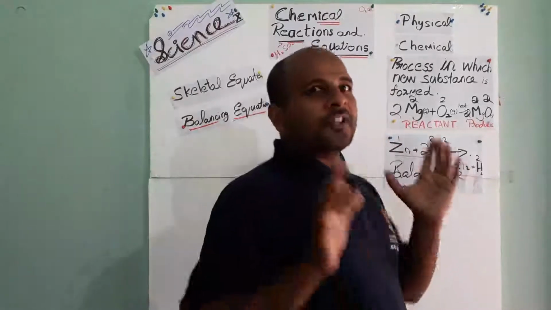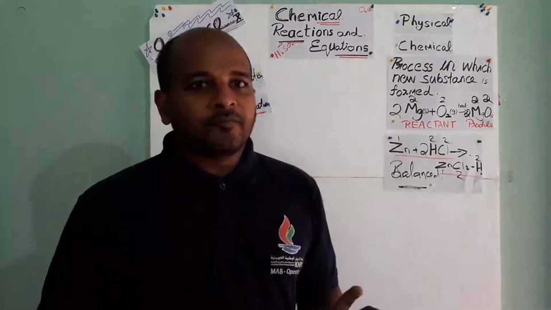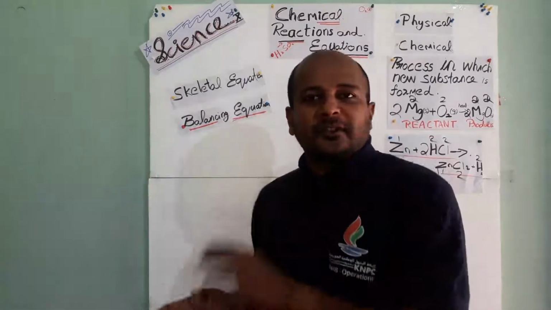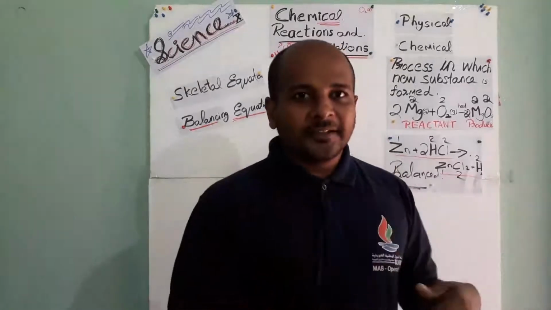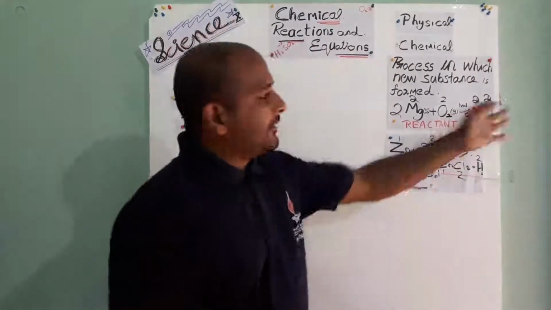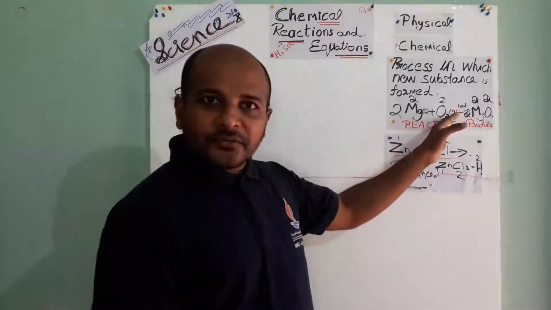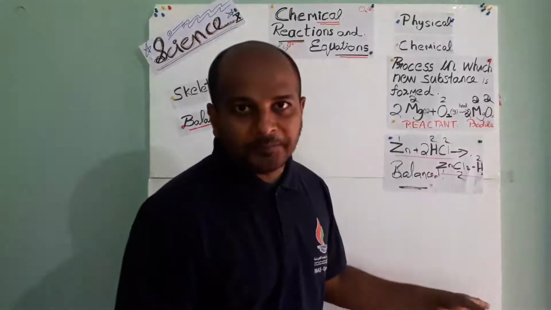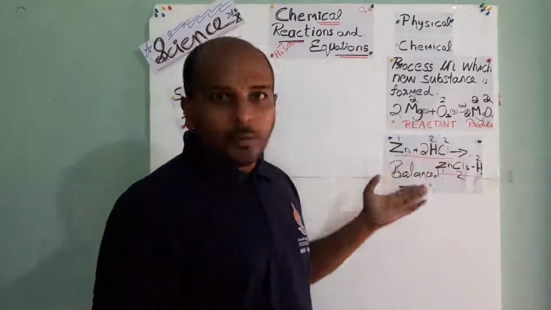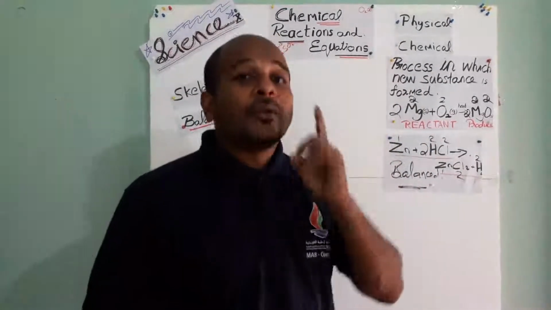In the first part we went through an example, burning a magnesium ribbon. A simple magnesium ribbon, if we apply heat, will react with oxygen and give magnesium oxide. The solid form with the gaseous form will give another solid form. This magnesium oxide we cannot change back to magnesium. That way it is called a chemical reaction.